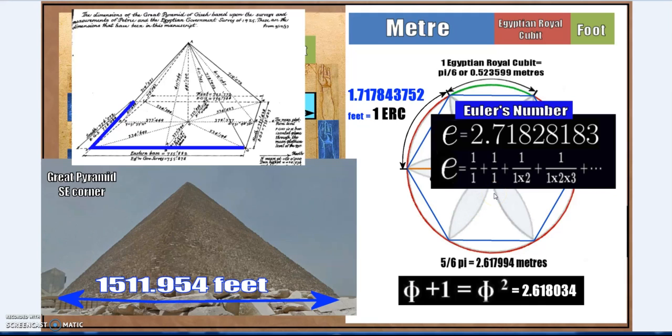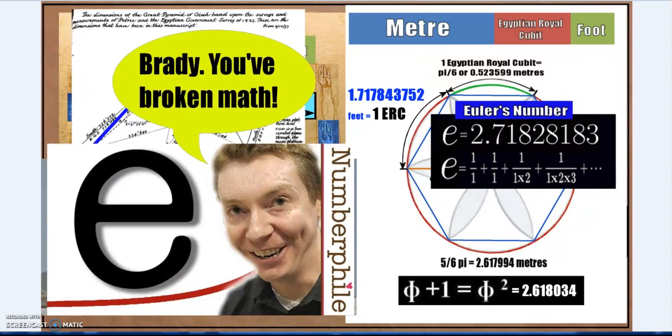Now we have Euler's number, which is e. This is an important mathematical constant as well. So whether it's phi or pi, these are ultimate truths of the universe in that they're mathematical geometric constants. And Euler's number, that's how they fit. It's 1 over 1 plus 1 factorial plus 1 over 2 factorial plus 1 over 3 factorial, etc., etc. Now, why is that important?